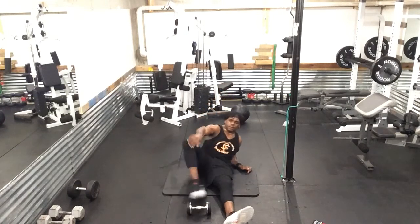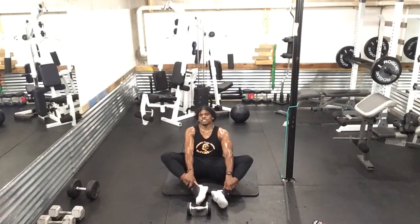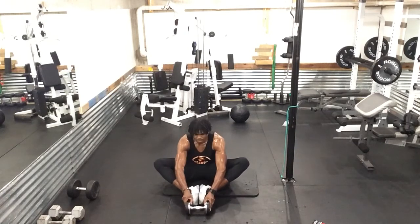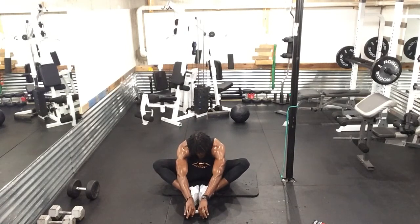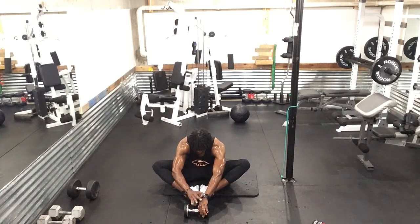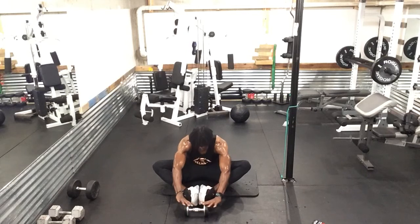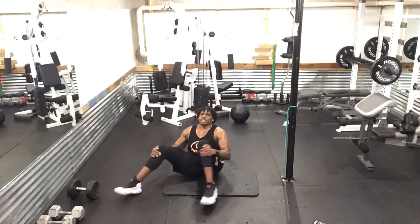5, 4, 3, 2, 1. Good, come up. Let's go feet in the butterfly position. Grab that weight, twist it forward. Good. Good job, guys. Just relax and breathe. 3, 2, 1. And let's lay down on your back.